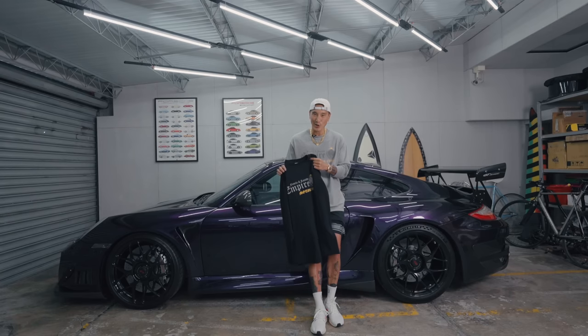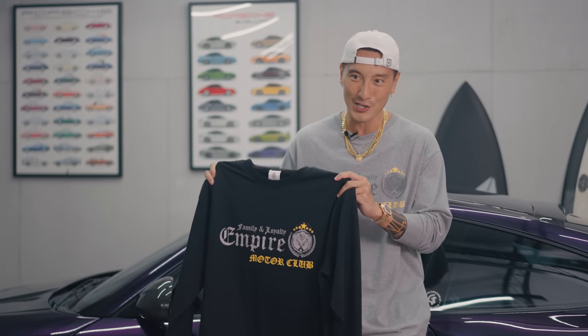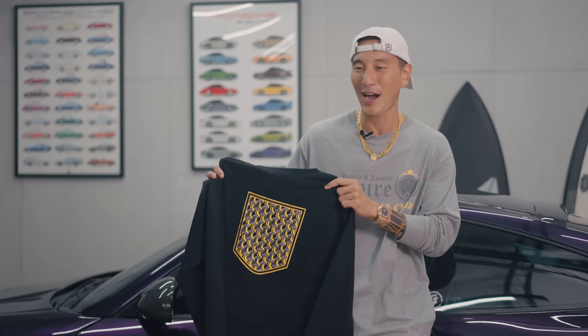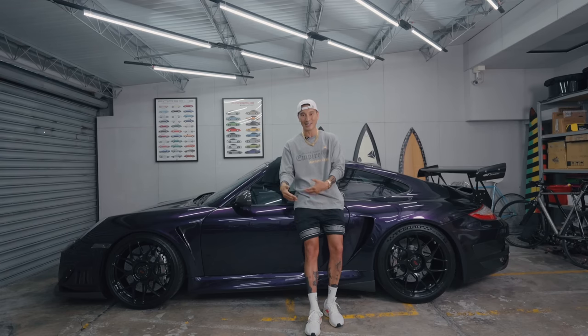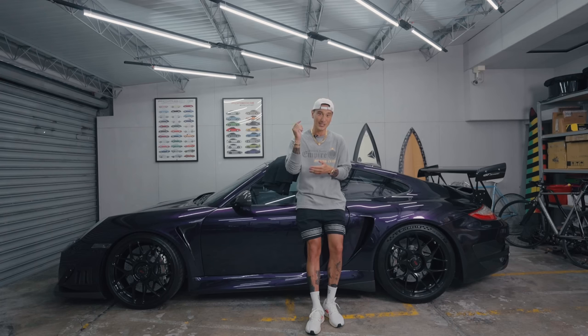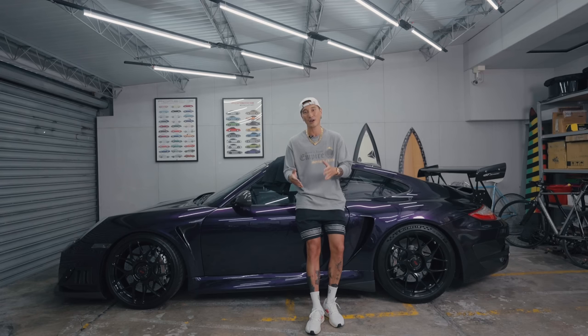Last but not least, the weather is starting to get chilly, so we designed all new long sleeve tees in Gothic Old English style fonts — it's starting to get popular again, just like 15 years ago. We also have the Chinese armor pattern in a shield on the back, and back by popular demand, we have the EMC basketball shorts with Chinese armor patterns on the bottom. Get your tickets and go to empiremotorclub.com. Each ticket will actually be a rebate of 300 NTD at the EMC booth. Support us, be there — it's going to be a beautiful and great event.